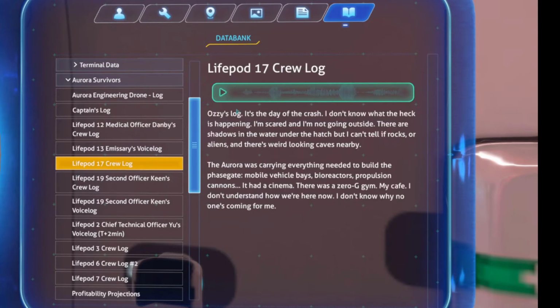Neato. Okay, life pod 17. The day of the crash. I don't know what the heck is happening. I'm scared and I'm not going outside. There are shadows in the water under the hatch, but I can't tell if they're rocks or aliens. Maybe both. And there's weird looking caves nearby. The Aurora was carrying everything needed to build the phase gate. Mobile vehicle bays, bioreactors, propulsion cannons. It had a cinema. There was a zero-g gym. Sounds pretty nice. My cafe. I don't understand how we're here now. Don't know why no one's coming for me.